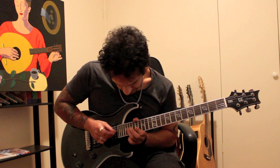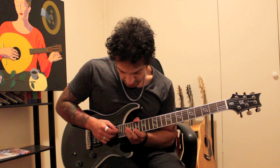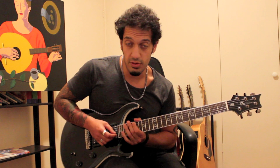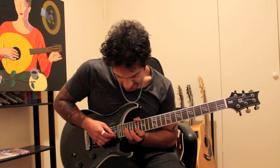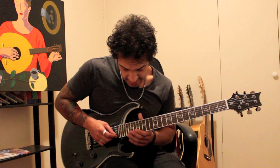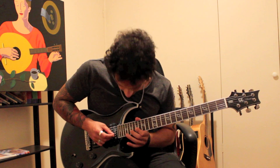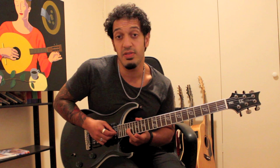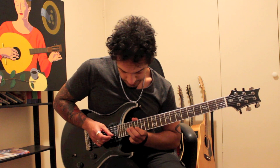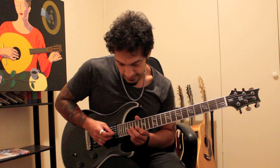Working on the next part: pull off from twenty to seventeen on the second, then land on twenty-one of the third string. We're doubling up on some notes — that's a cool effect when you're playing fast. So twenty, seventeen, twenty-one of the third. Then seventeen, nineteen, seventeen — a hammer-on to a pull-off on the second. Then hit nineteen again and pull off. After that second pull-off, finish on twenty of the third. To finish that off: hammer-on into a pull-off seventeen, twenty, then back to the seventeen of the second.